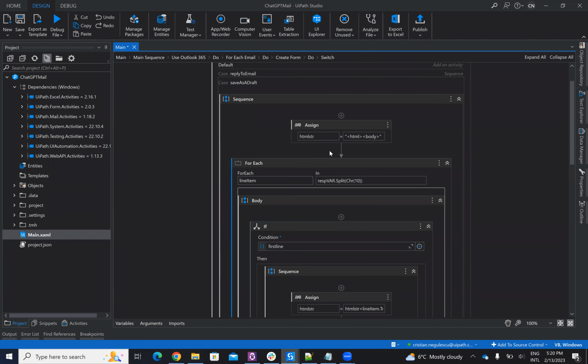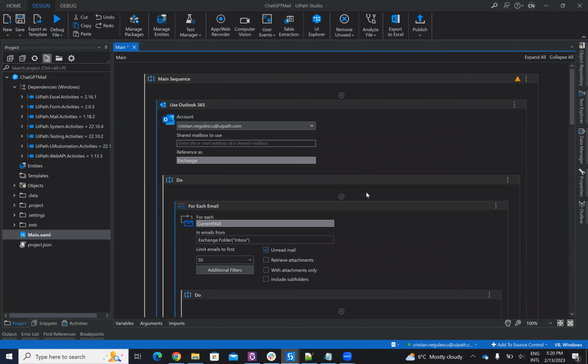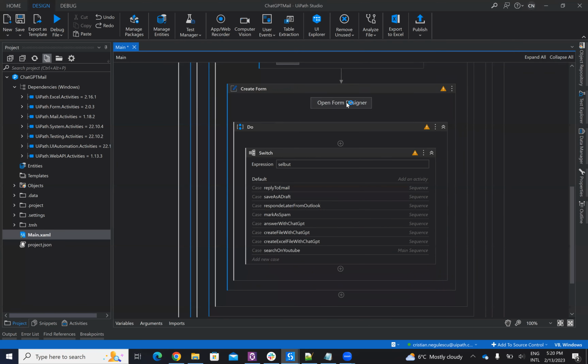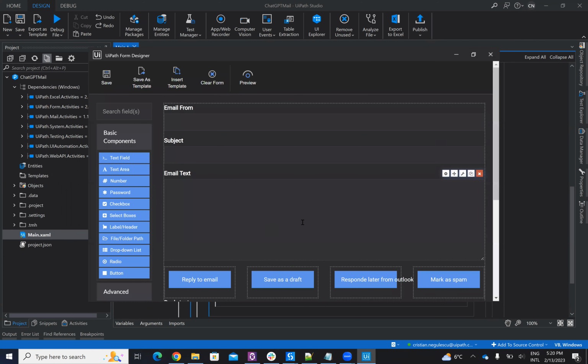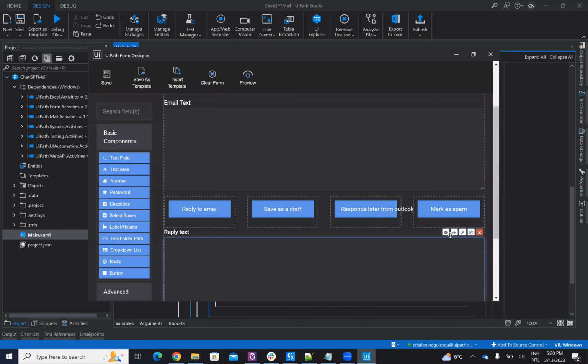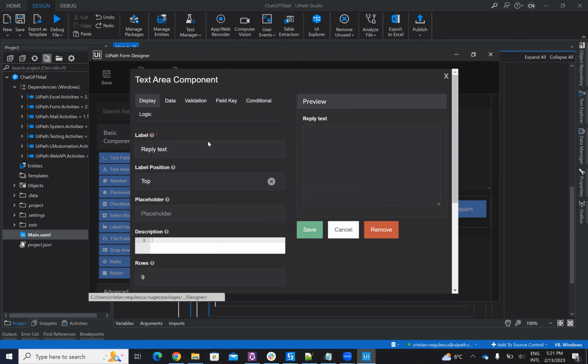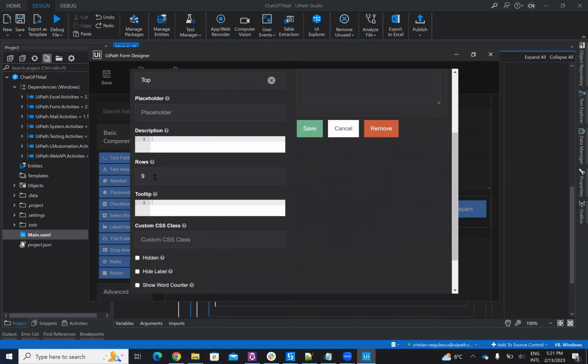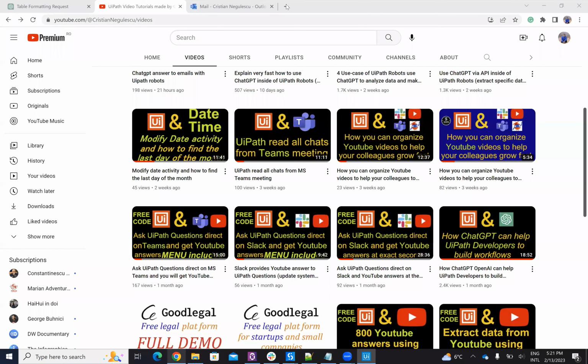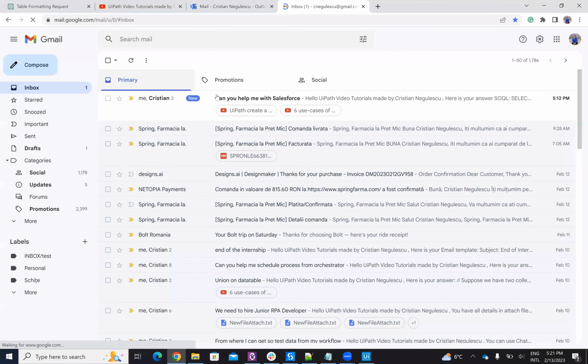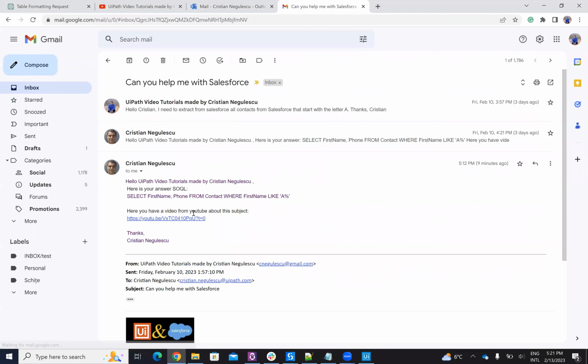Here, let's open this one, and inside of the text area, if I go to the text area here, I will display the text area. You see, I have multiple rows, so I have 9 rows. There are multiple rows on that text area. Now I have to convert these rows to HTML to be able to send an email. So the test is the test normal I do with my other email that is on Gmail. And you see how the email was sent. If I don't write it as HTML, I will not see it like this.